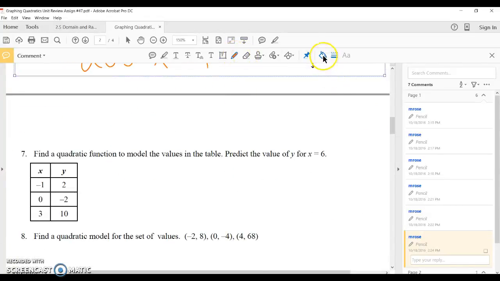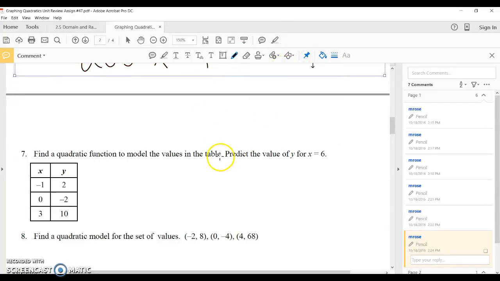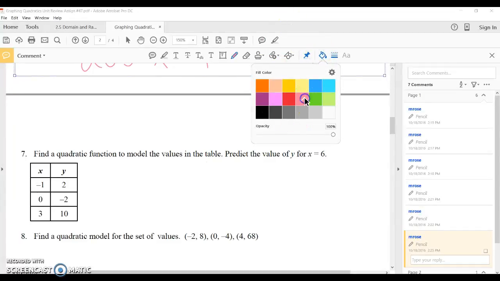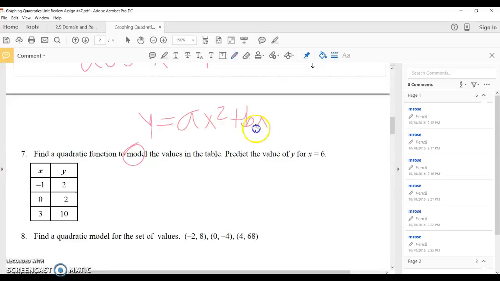Next spot. I will not solve through this whole thing, but I will set it up. Let's choose a different color than that so it shows up a little bit nicer. So it says find the quadratic function model. Model means to put it into this form right here. Like, it means to write it in as an equation. Or not an equation, in standard form. So if I want to write this thing in standard form, I have to kind of plug everything into there. And I've been given 3 equations. So I'm going to plug 3 equations into here.